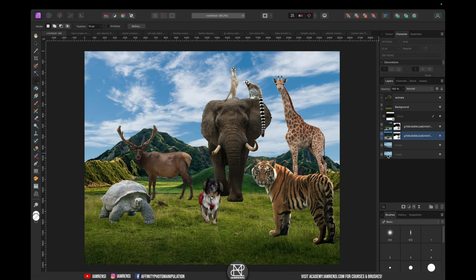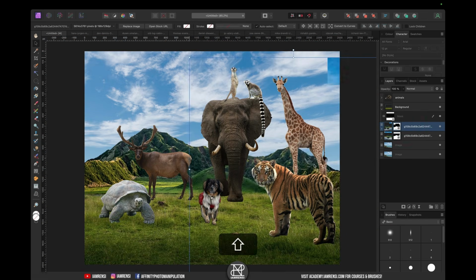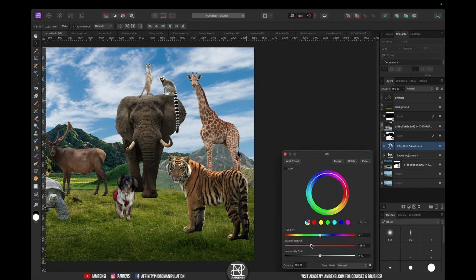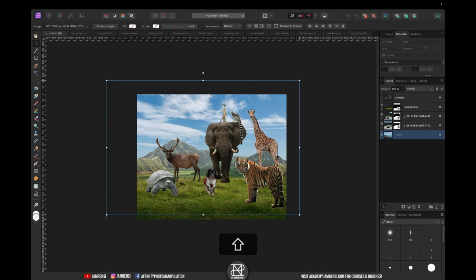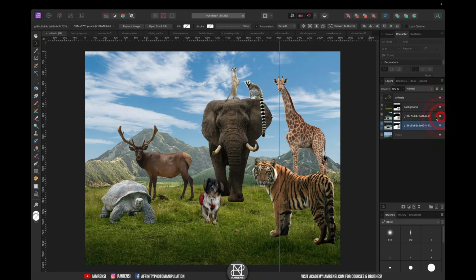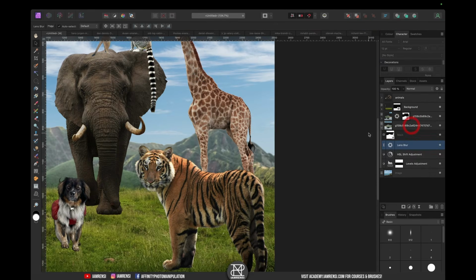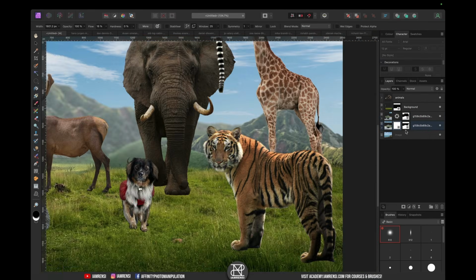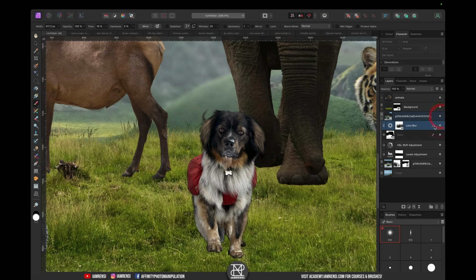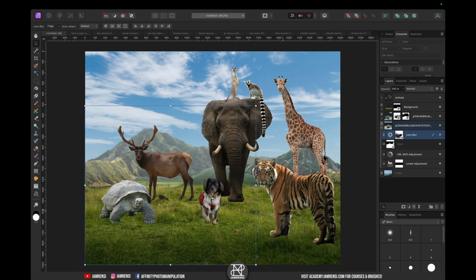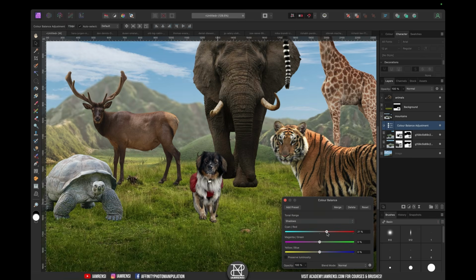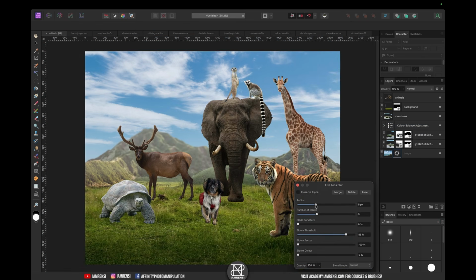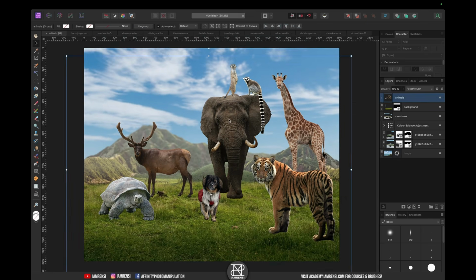Once everything was somehow in place, it was time to kind of blend everything together. So I used adjustment layers, in this case mostly a hue and saturation layer to desaturate the background, and also a levels adjustment layer to kind of fade out the blacks and to lessen the contrast of the image and the background in this case. To match the color of the background and the foreground better, I decided to use a color balance adjustment layer because then I can tweak the highlights, the midtones and the shadows separately.